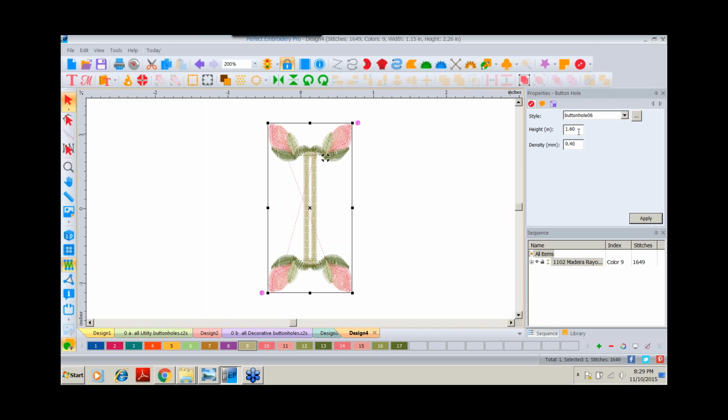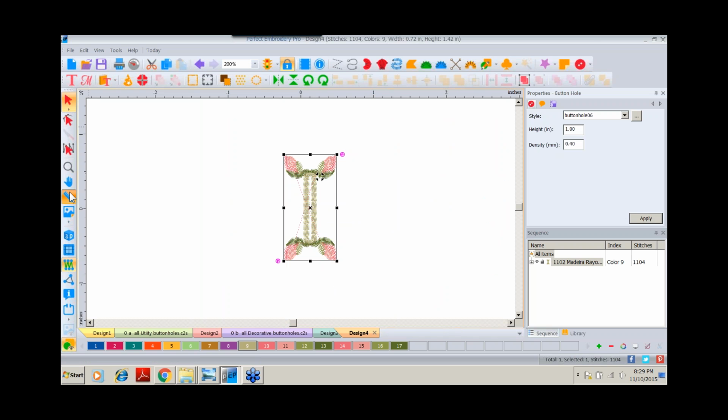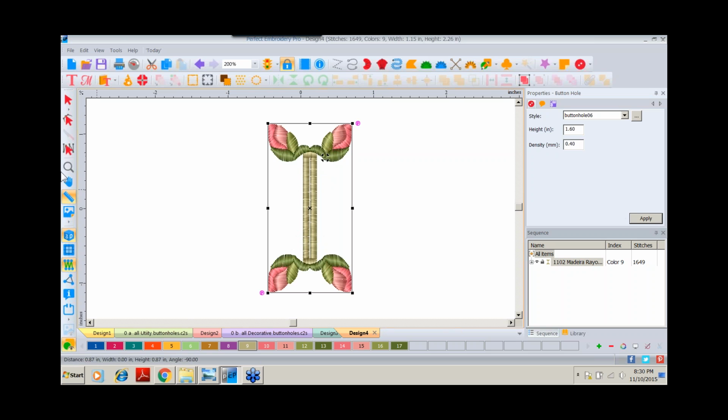I need to reset this to be our default size here, and we'll take a look at our ruler and do our slide, and that is our 0.87 in the middle of that. So we know that this needs to be bumped up. Once again, we'll try that 1.6 and see what we get, and use our ruler. And our ruler gives us a 1.3. That's going to be good.